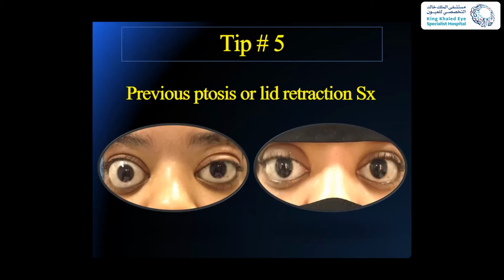Also, you have to clarify previous ptosis or lid retraction surgery. Maybe a patient has thyroid eye disease or ptosis, and after surgery, they have ptosis compared to the other side. Or if the patient has previous ptosis surgery, because the amount of levator resection is completely different. We are resecting more than 14 if this is a primary intervention, but in secondary intervention, usually we are resecting 5 to 8 millimeters. And it's also important in the discussion because any amount of resection in revision would be aggravating the lagophthalmos.